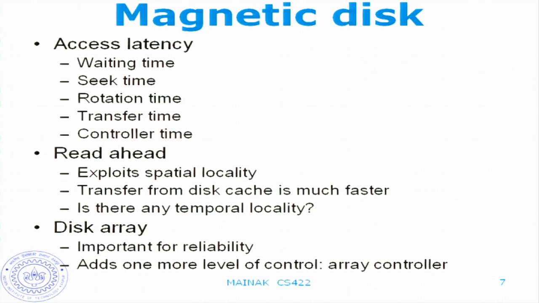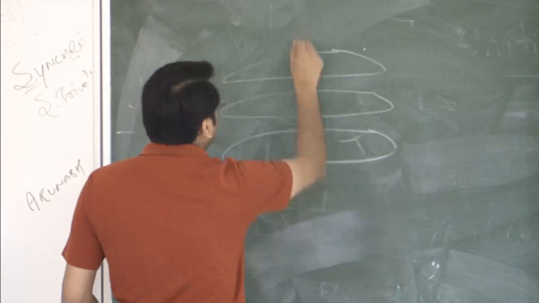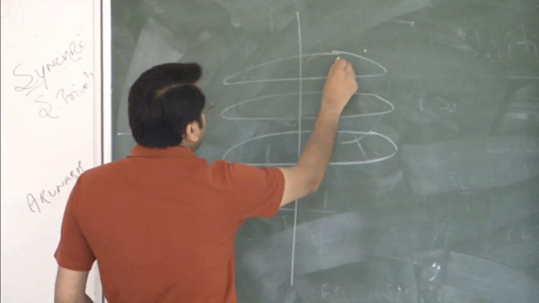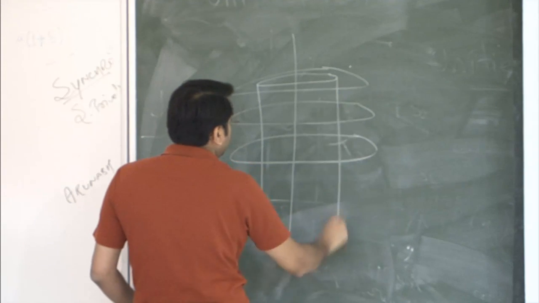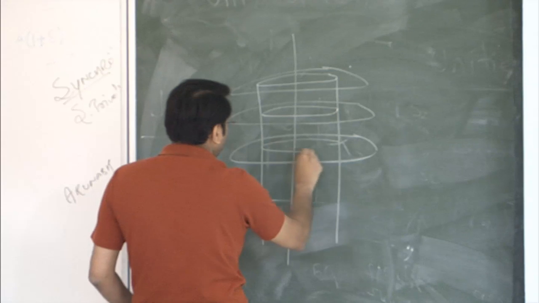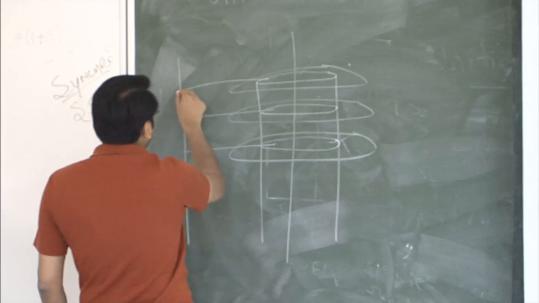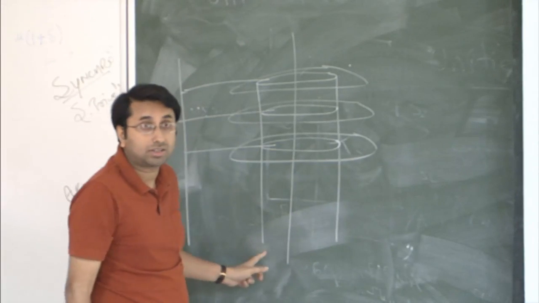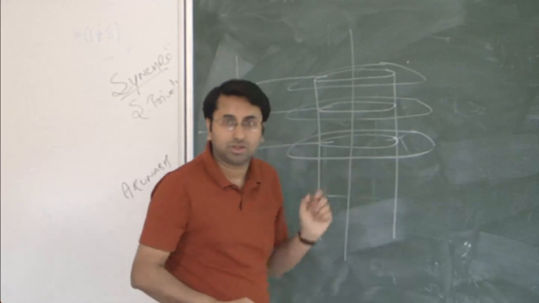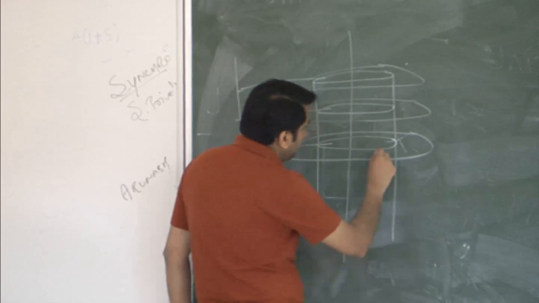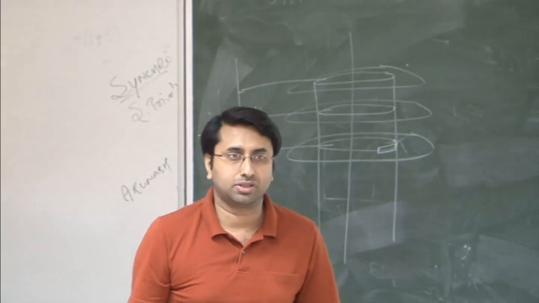So how does the disk look? We have a bunch of platters. If I look at a particular track here, and take each of these tracks on the different surfaces, each surface will have a head. This is normally called a cylinder, which connects, not physically, but logically, the same track on each of the surfaces. Each track is normally divided into blocks of data called sectors. This could be, for example, 512 bytes or 1 kilobyte, depending on how the operating system configures the sector size.